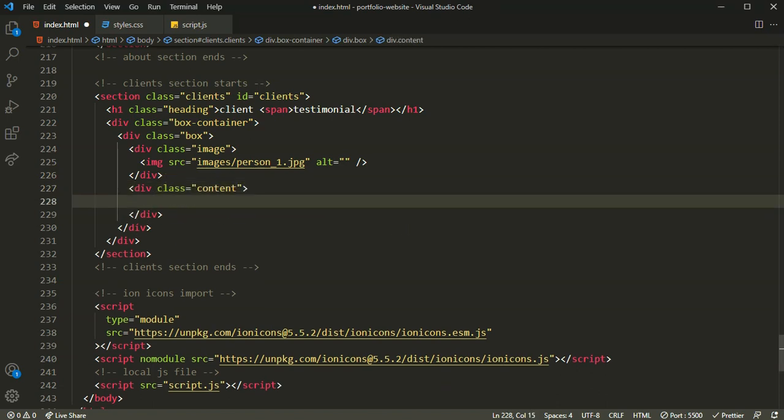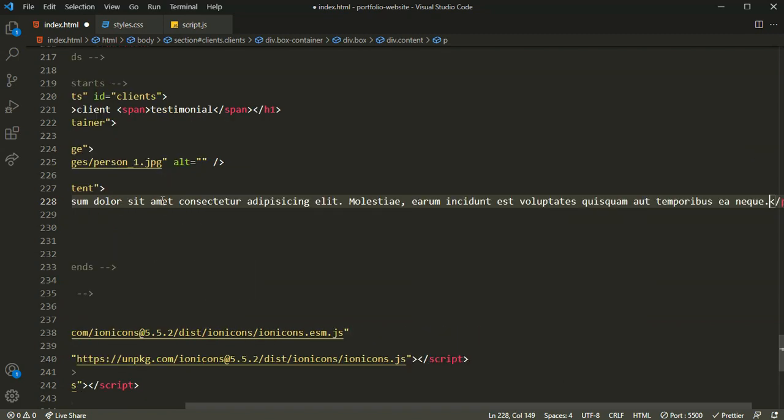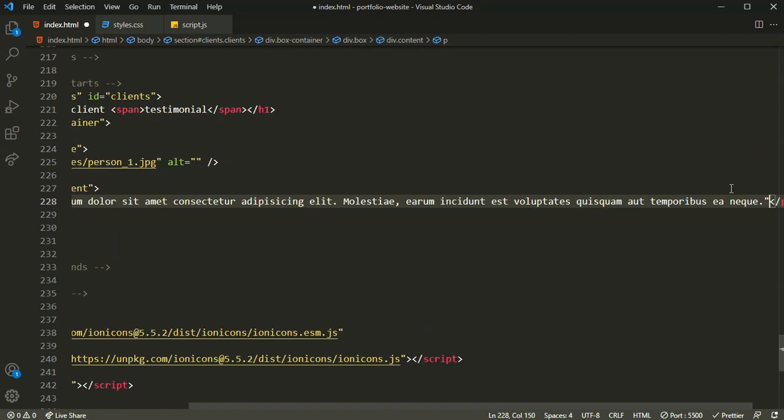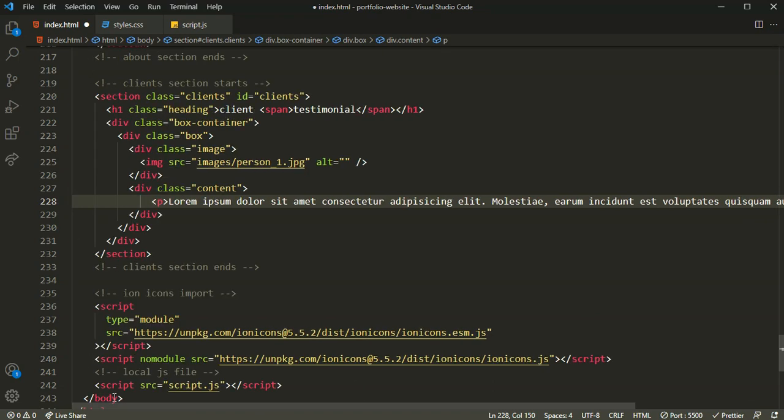This content is going to have a paragraph. Inside the quotes we are going to have a lorem with 18 words. Okay, it's not actually working like this. Let's define lorem with 18 words and add our double quotes over here.